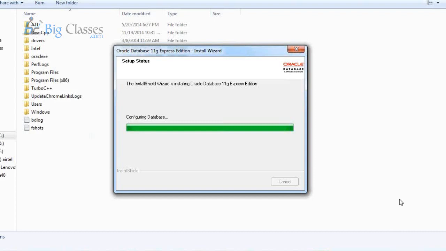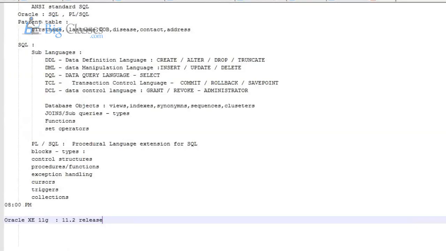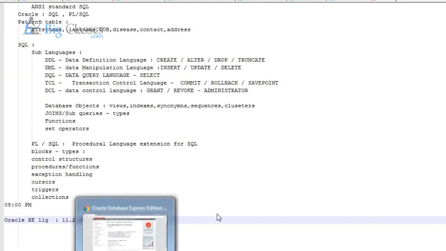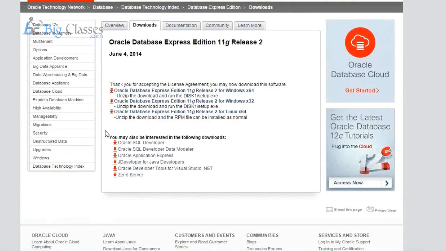The query which I have is, can we focus this training on the enterprise edition of the database? Because in real time, express editions are not used, right? I get stuck somewhere with starting and stopping and listener configuration. The thing is, for learning and practice purposes, Express Edition will do enough. In your work environment, you may be using the enterprise edition of database servers. Whatever things we are dealing with, which are listed on Notepad, are more than enough. With the enterprise edition, you just need to know the installation and how to log in. That's it. And in my sessions, I'll be using the Oracle 11g edition.